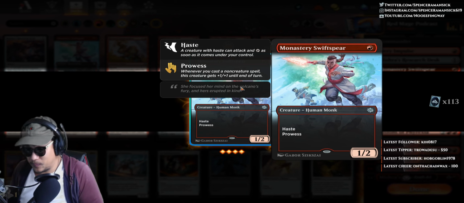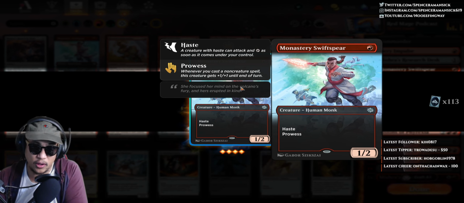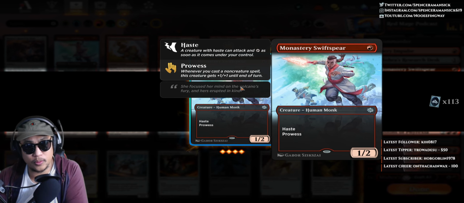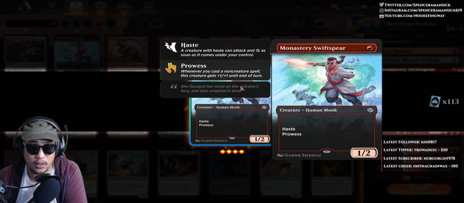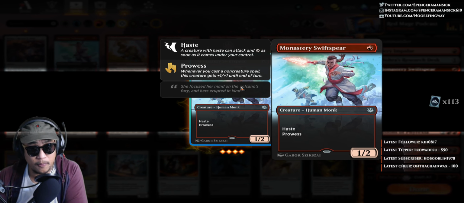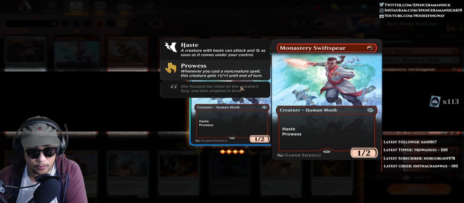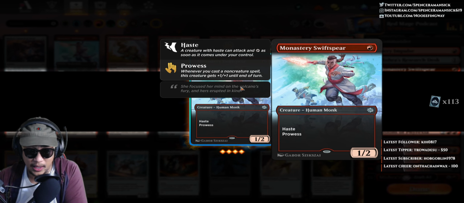But in Arena, Monastery Swiftspear has really found a home against the slower creatures. It gets to dodge them. It fits really well in Standard as the premier red one-drop. There are other red spells that help make this card a little bit better, and this card does become a threat early game and mid game.